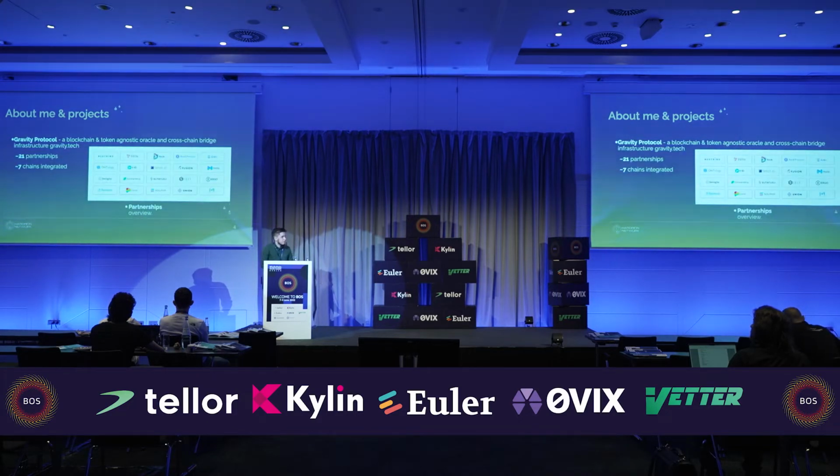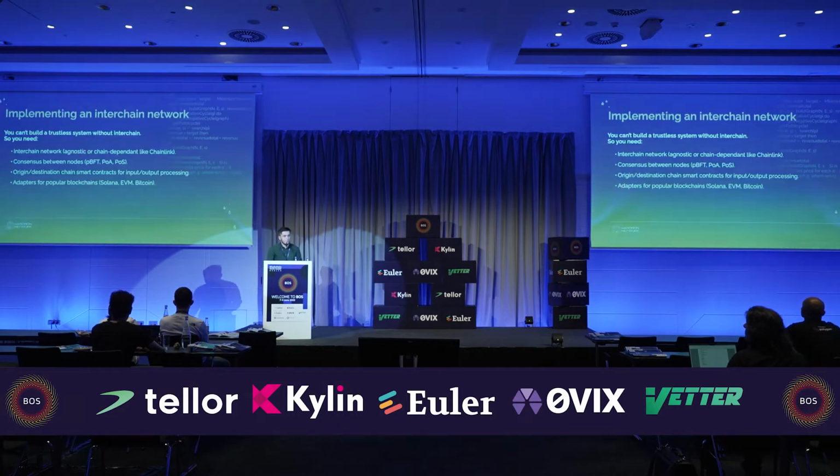And Gravity protocol is basically a cross-chain network that uses an agnostic solution, doesn't have any token, and was launched in 2020. It lived 1 year, and it used Tendermint as the interchain network. Tendermint is the same as Cosmos SDK.